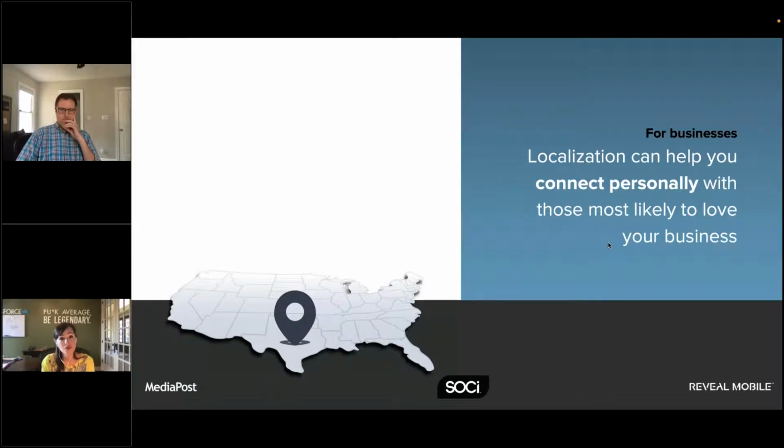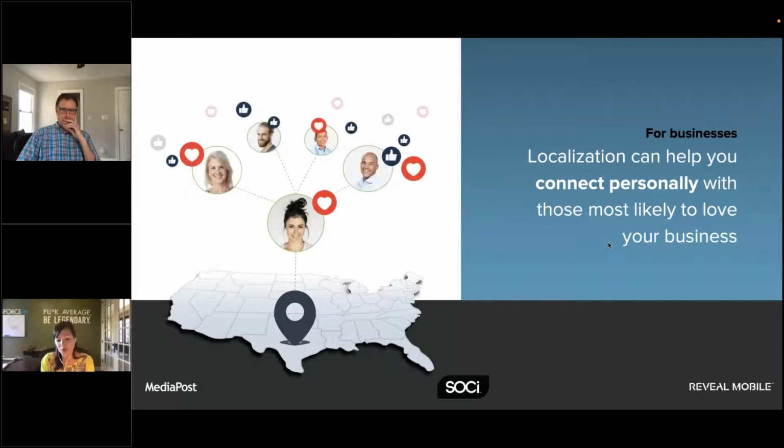If you go to the next slide, for businesses, this is very helpful as well, because if you can localize your message and really hone in on the audience you're talking to, these channels like social really help you to not only connect with consumers that like your product today, but also help you connect with other consumers that will probably like your product as well, because their friends like it or their network likes it.